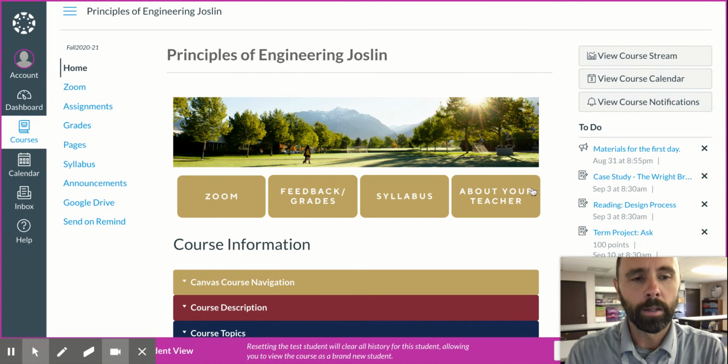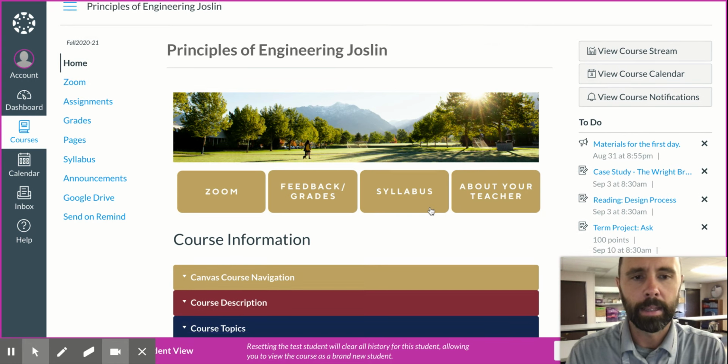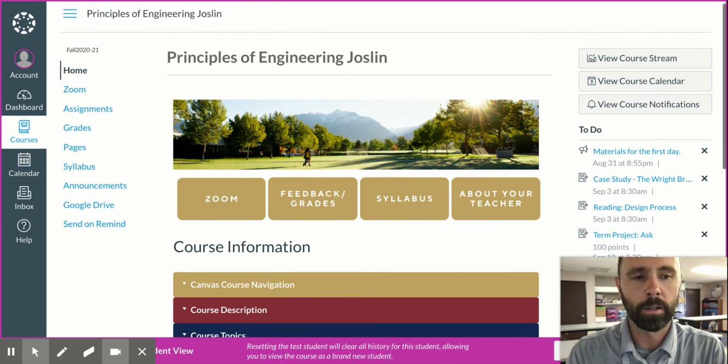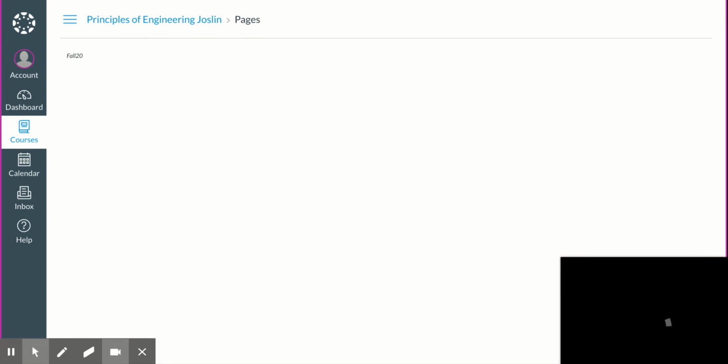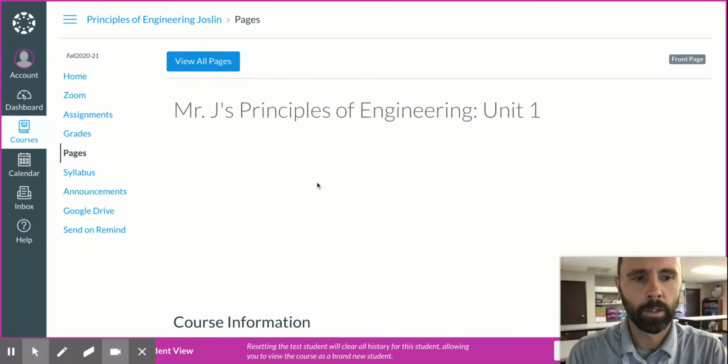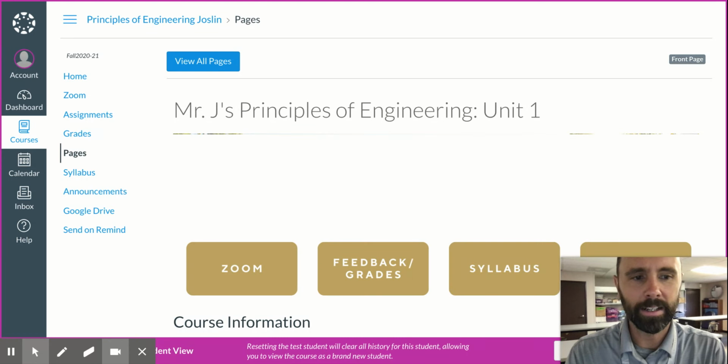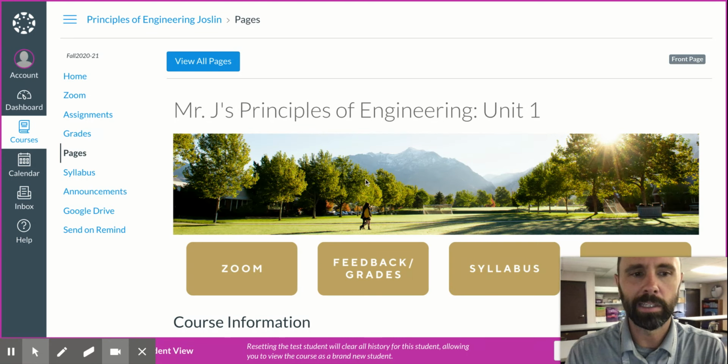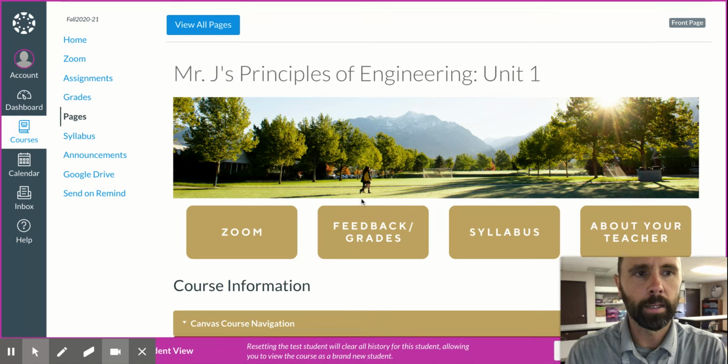Number one, this is a personal preference thing, but on the right-hand side, I don't really love this menu. I think it kind of gets in the way of all the content that I've posted on the homepage. And so if you want to get rid of that, a quick way to do that is to just click on the Pages link over here. And that will take you to the front page, which will always be the active page for the course, the one that you want to be using at that time. And that just gets rid of all that stuff on the side.